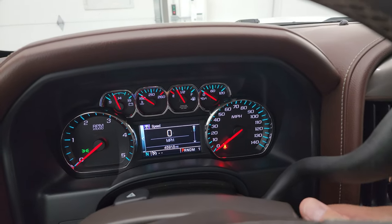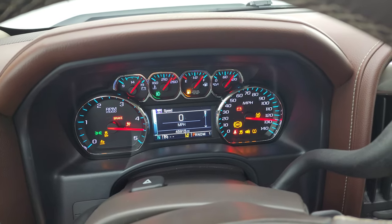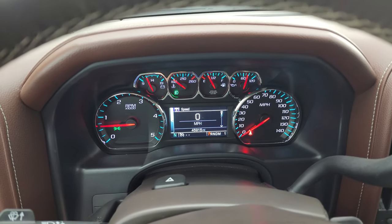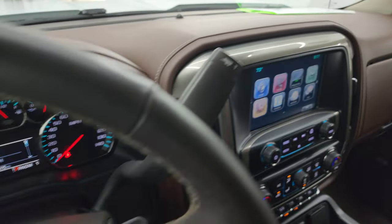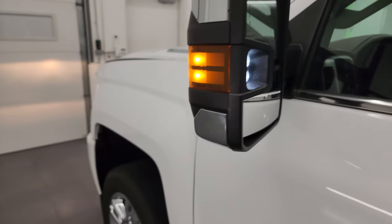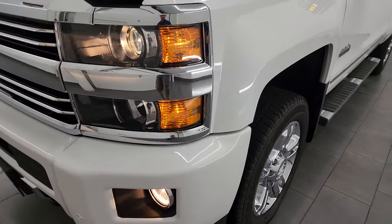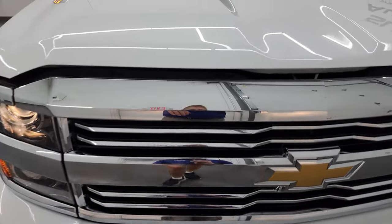I'm going to start it up and we'll take a look under the hood. Starts right up — no check engine lights or anything like that, other than my hood being open. The backup camera shows up and is working nicely as well. Take a quick look at those LED side lights on the mirrors — they are super bright and work very nicely. I would highly recommend this truck from a quality condition standpoint, and I personally want to thank you for checking out the video today. Hopefully from this HD video you've been able to verify the quality, condition, options, and cleanliness of this truck all the way around, inside and out.